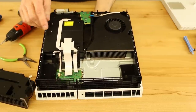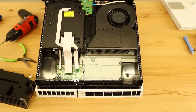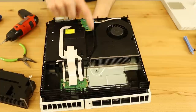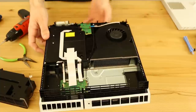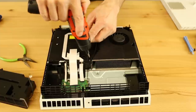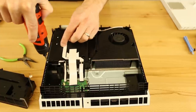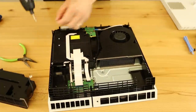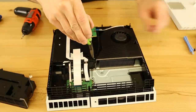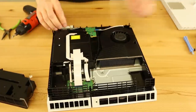The next thing you have to do is de-route the Wi-Fi cable, but you can start at the front right here. We'll go ahead and take our T8 screws out and then de-route the Wi-Fi cable. These are Torx T8 security Torx screws. If they don't want to pull out right away, just grab them with a pair of pliers. If your screwdriver is magnetic, they'll often stick, but sometimes they won't.